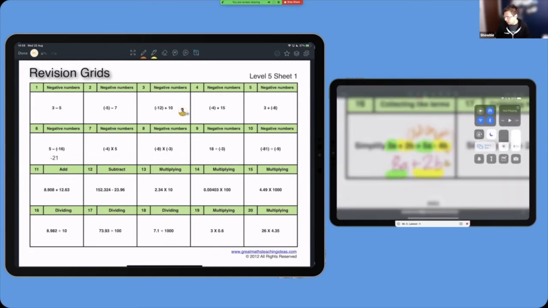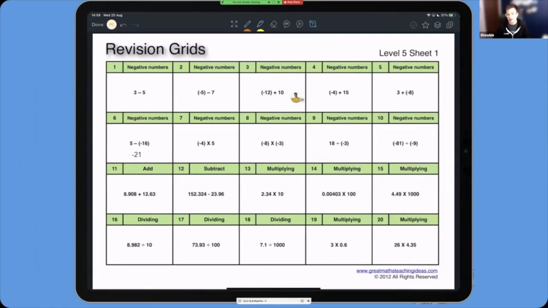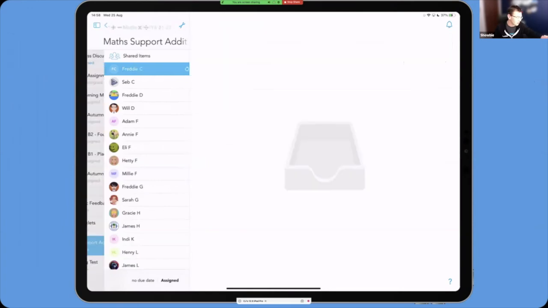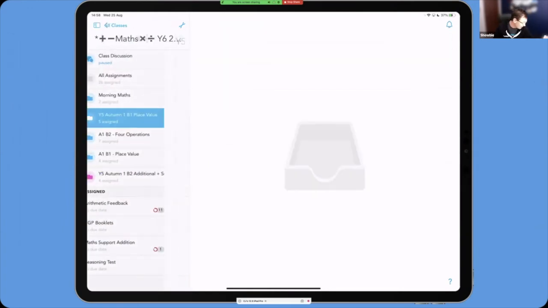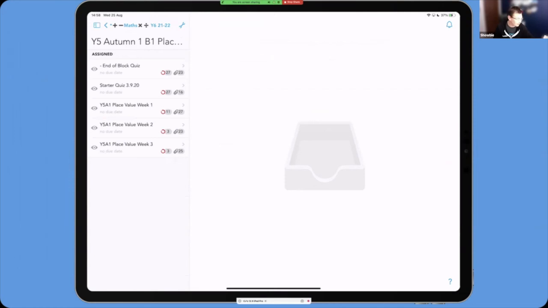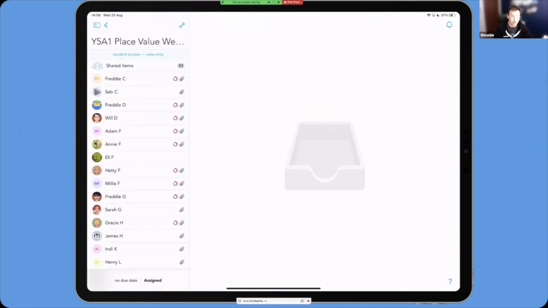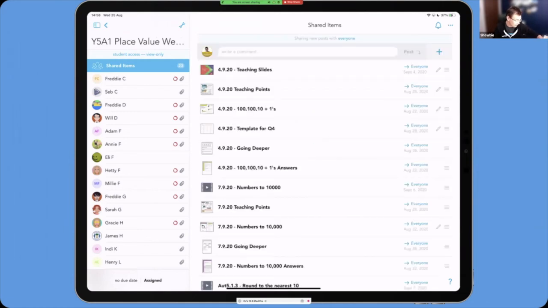I am going to come off now the student one, and I'm just going to quickly show you a fantastic feature, and I'm going to use an example from last year. Here we go. So this is real class data. So this is how my Showbie class looked this time last year. So I'm going to go into one here. This is a free feature.